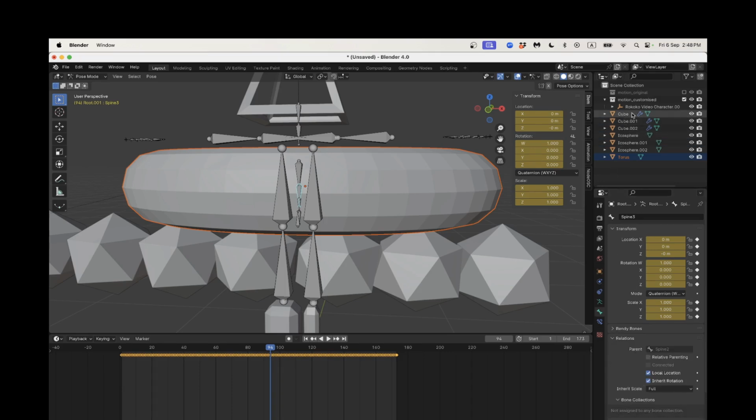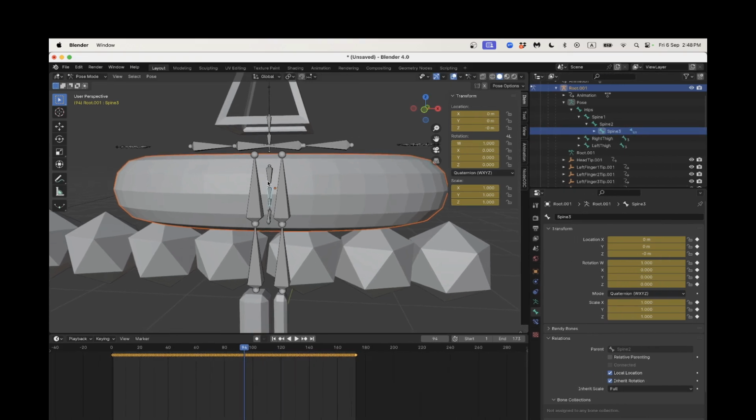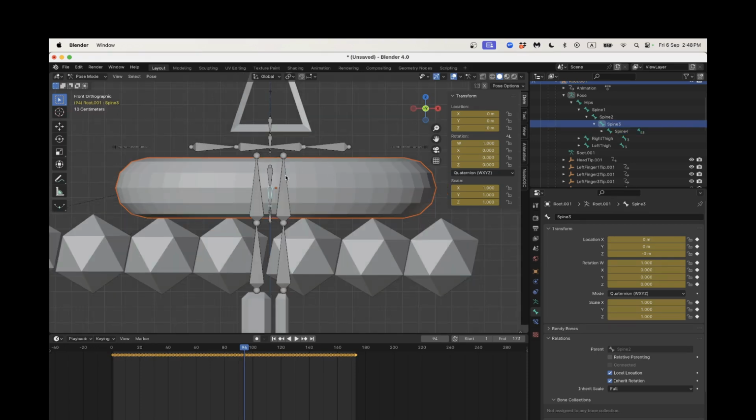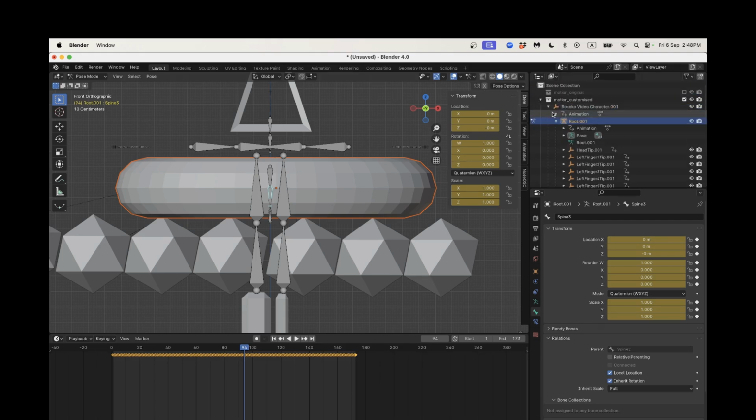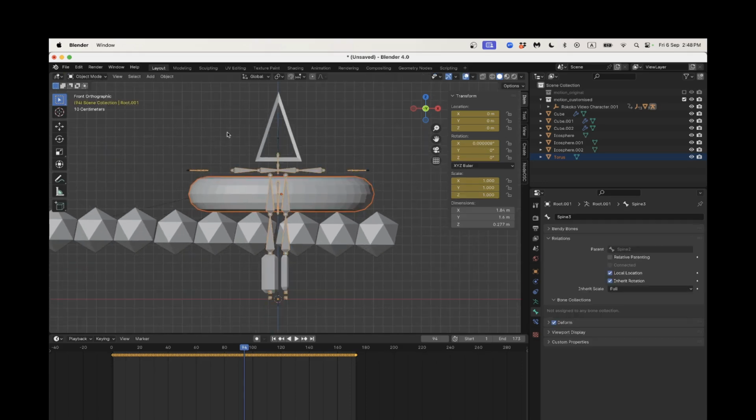Okay, I'm looking at one, so these are our spine bones here. Oh no, that might be a neck. What's that one? Oh, yeah, these are all spine bones. Okay, look, that one's okay. I'm trying to keep this a little simple. I'm not going to go into a deep explanation of how the armature works, but we can, of course, discuss that in class. I'm just going to click Control P, parent to bone.